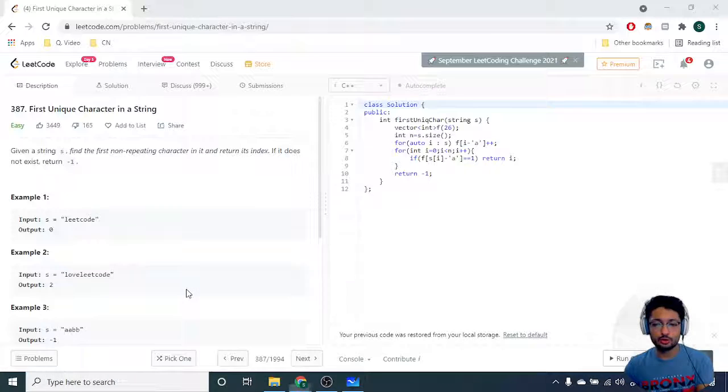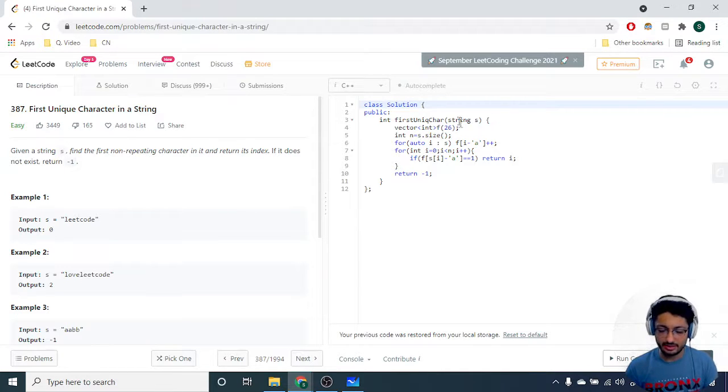Let's move down to the code part now. So what I've actually done here is I have made a vector which is storing the frequency of all the characters in this whole string, and it is of size 26 because there are 26 characters in the alphabet. Now I have iterated over this whole string using the auto keyword, and what I have done here is that I have taken the ith character and subtracted the character a from it.